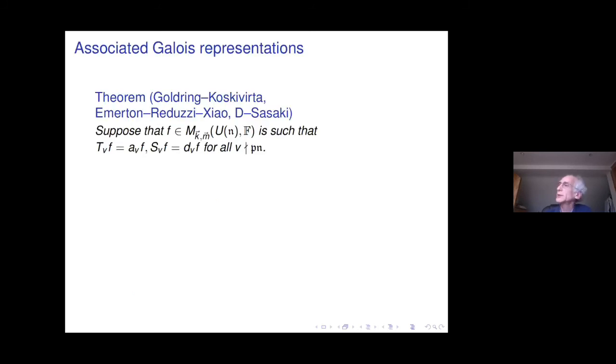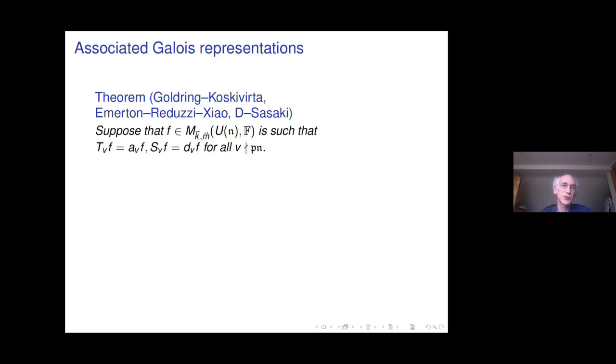Okay, so now what I want to do is, we want to formulate a geometric Serre weight conjecture. So we have our objects, we have our mod p Hilbert modular forms. For this to be reasonable, we want to be able to associate Galois representations to mod p Hilbert modular eigenforms.